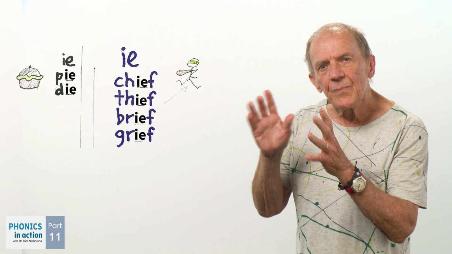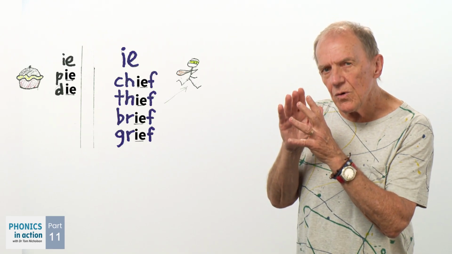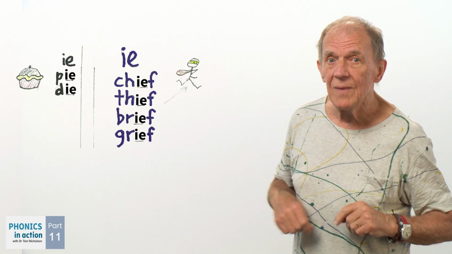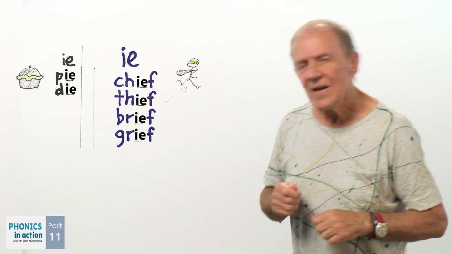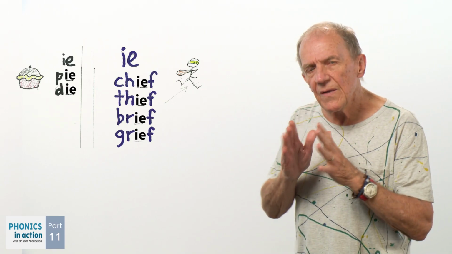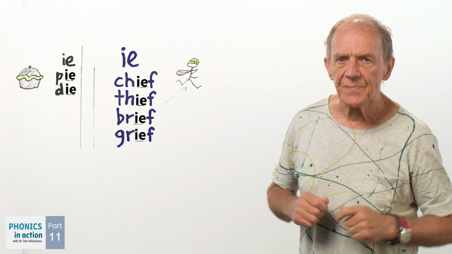Now, did you notice that most of the IE words, they end in a F sound, the F after it? So that's something to remember. And here's a hot tip. Try the E sound first when you're reading the word. And if it doesn't work, then try the I sound.